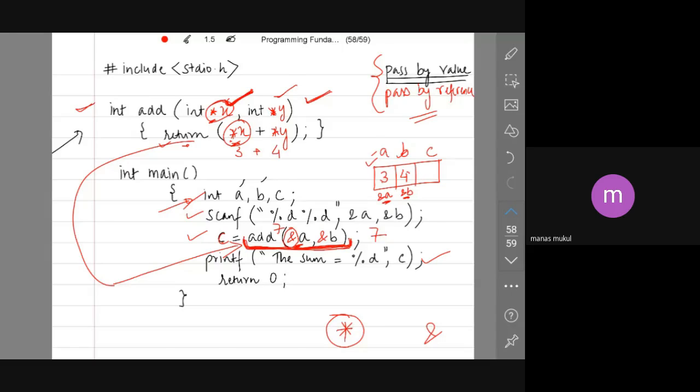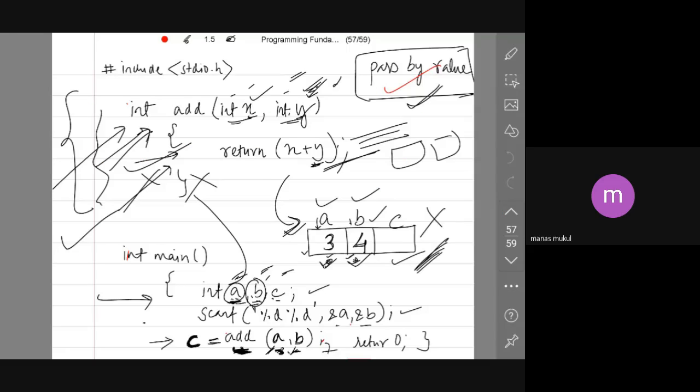If you look at the previous program, A was initialized at 3 and B was initialized at 4. When I passed those values 3 and 4 here, I was passing a copy of them. So A and B were actually carrying the copy of 3 and 4.